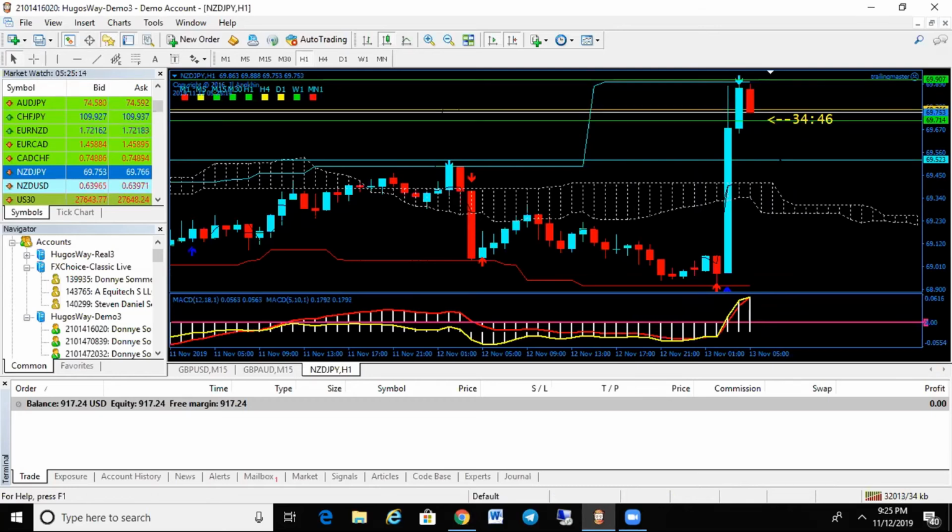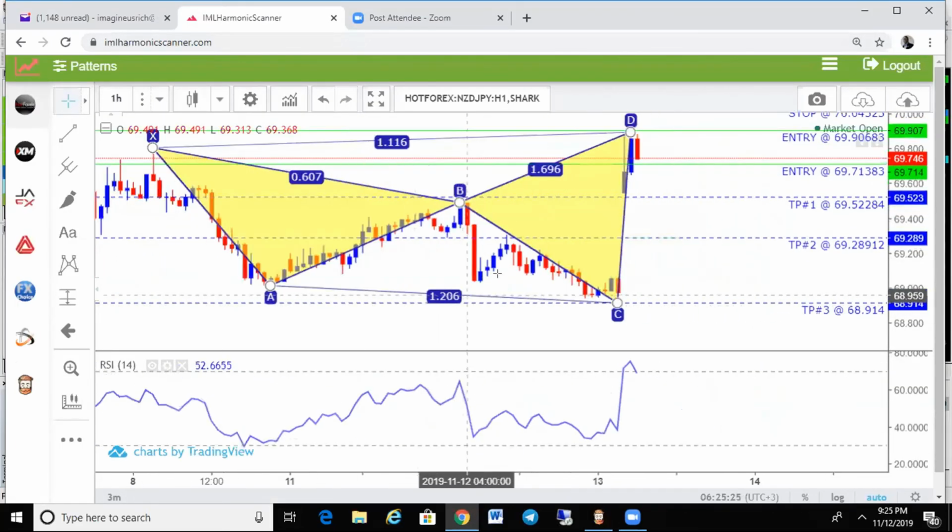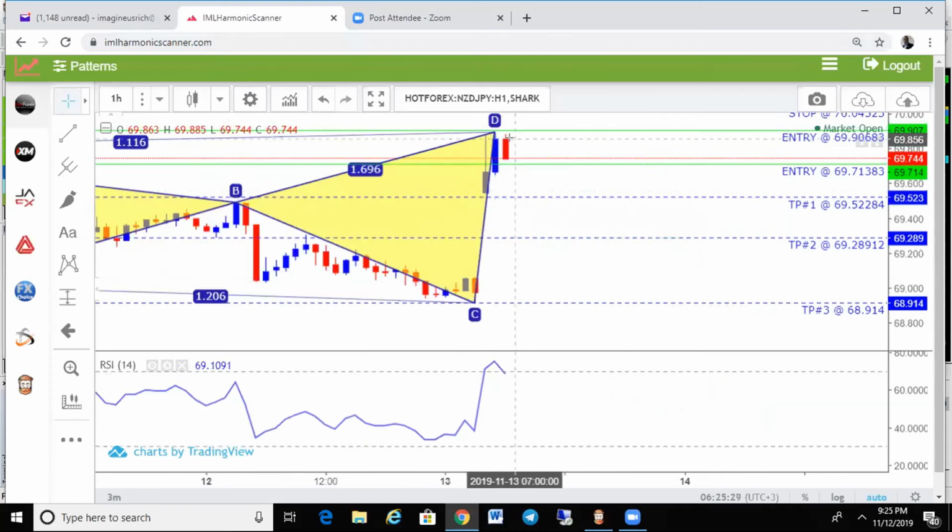And so what you have to do is get good at simply pulling up the Harmonic Scanner, imlharmonicscanner.com, finding something to get into, making sure you're looking at the letter D, making sure there's not a whole lot of candles, maybe just one candle there, and we're making sure that it has not, in this case, come down to hit our take profit 1, or if the letter D was down here, that it has not gone up to hit our take profit 1. In this case, it hasn't. As you see, it hasn't even hit our entry point yet.